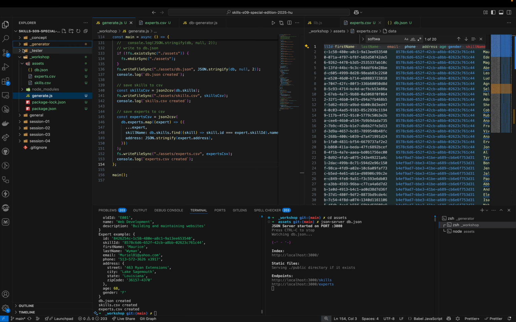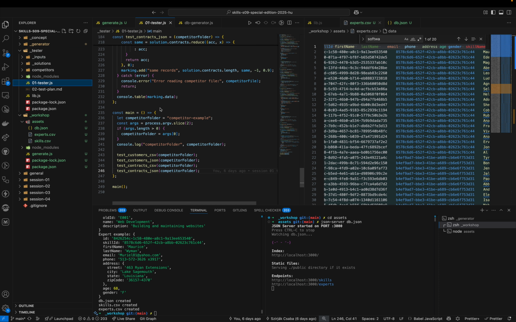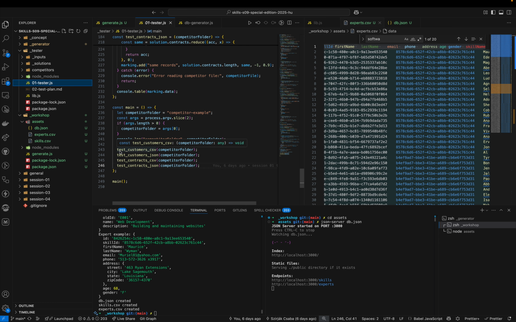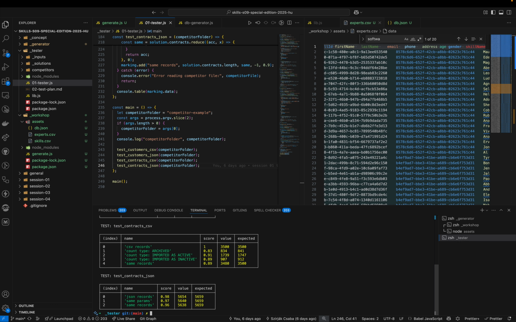So if we check the other folder, the tester, here is the first session tester, and as you see: test customer CSV, test customer JSON, test contract CSV, test contracts JSON. So open a new terminal, cd tester and node 01 tester.js.